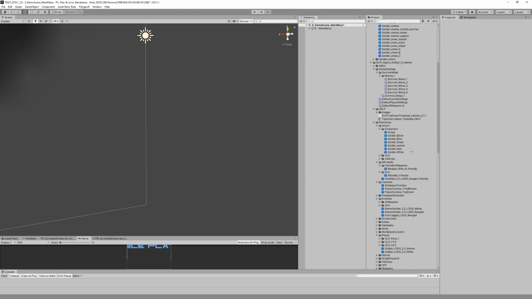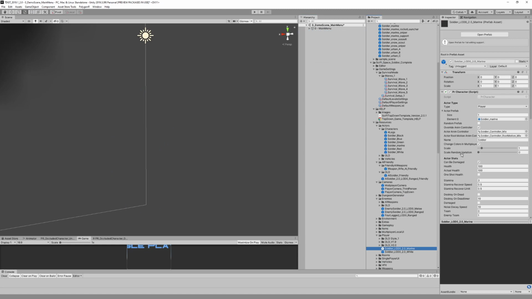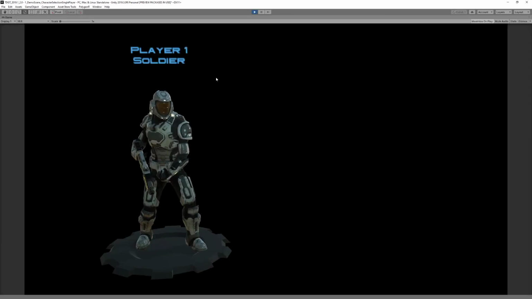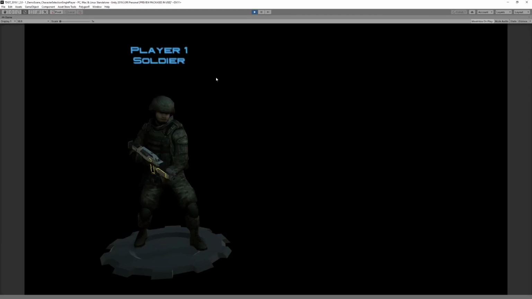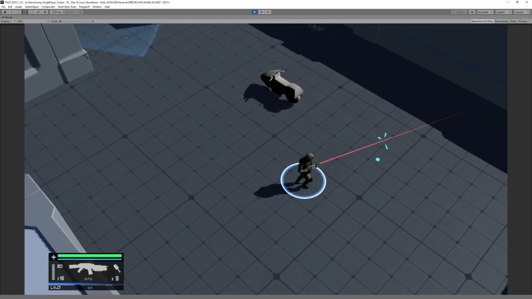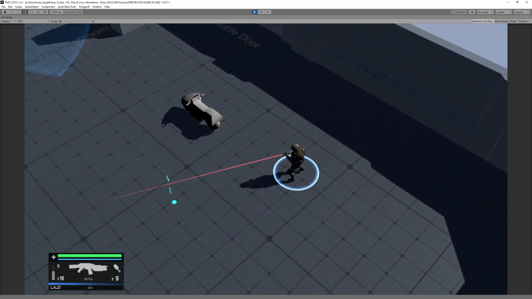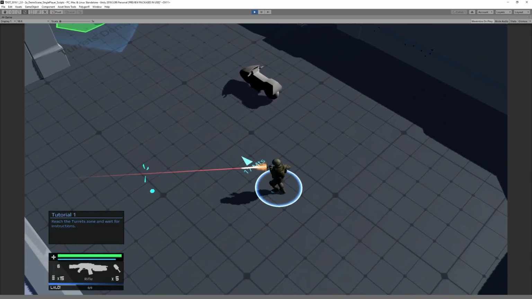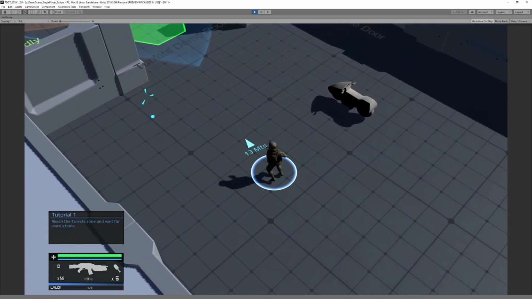The other one is here in our character prefab. We have this scale parameter, so we can change it here if we want. Okay, and now you can see there's a better scale, and we have our character working and animating as it should.